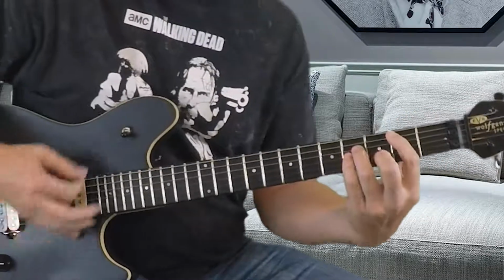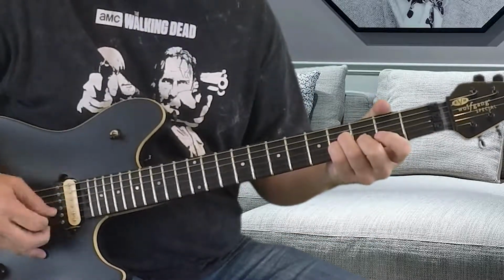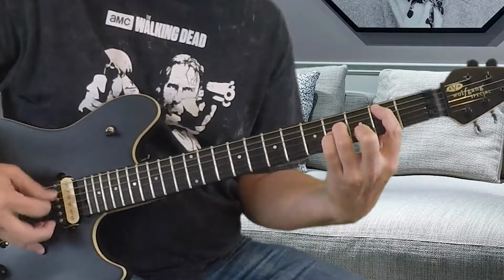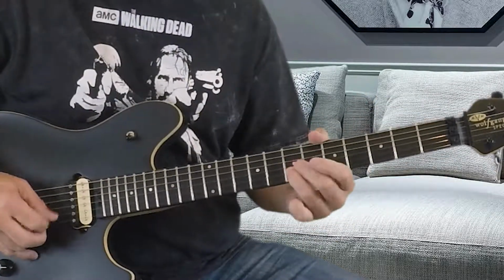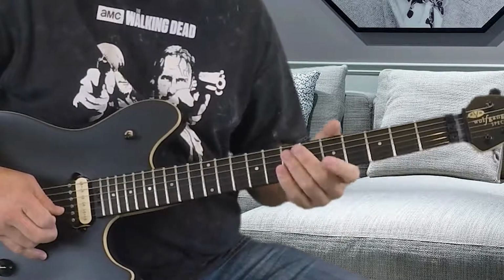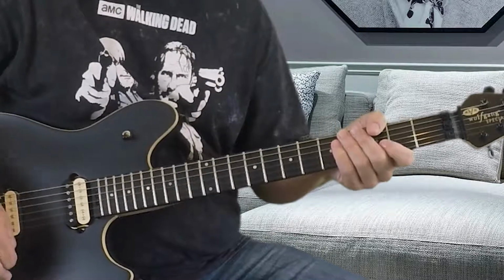We're going to do B minor, a little bit tricky there. 3rd fret of the 3rd string, 4th fret of the middle 2 strings, 2nd fret of the 5th string. And then we're finally going to end up with a D, which is going to be the 7th fret on the 2nd, 3rd, and 4th strings, and then A on the 5th, 6th, and 7th fret of the 2nd, 3rd, and 4th strings. So it sounds like this.